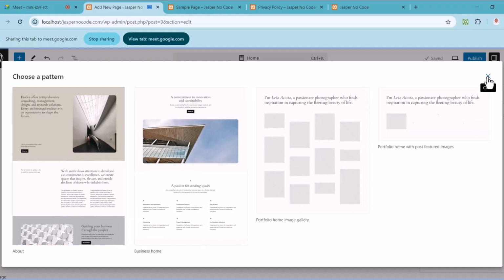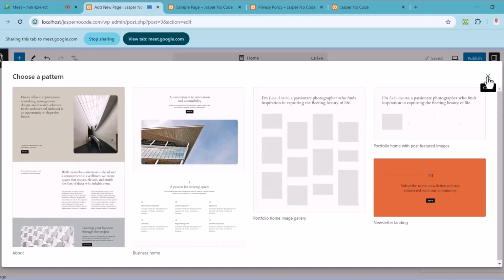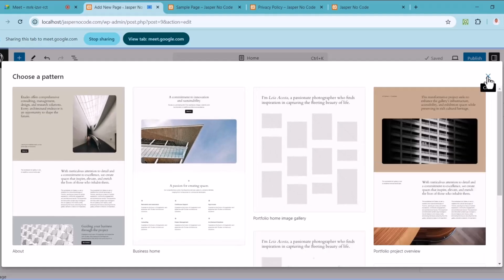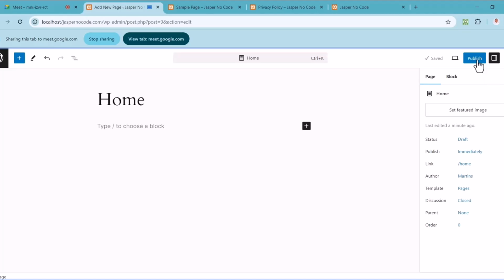If I pick any of these patterns, when we were working with Wix and when we were working with WordPress.com, we selected patterns, we selected themes to make it faster for us. And because at that time what we're doing was just foundational. But in this case, from tonight onward in the training, for those that will get into the advanced level, we are not picking anything. We are developing from scratch. Okay. So I'll just close this and publish home.